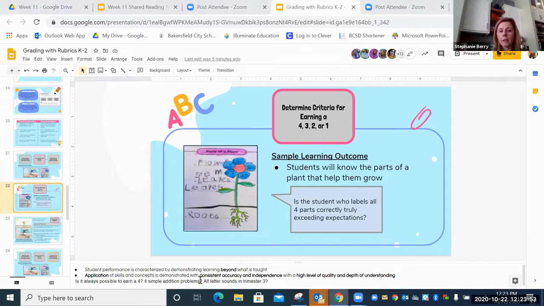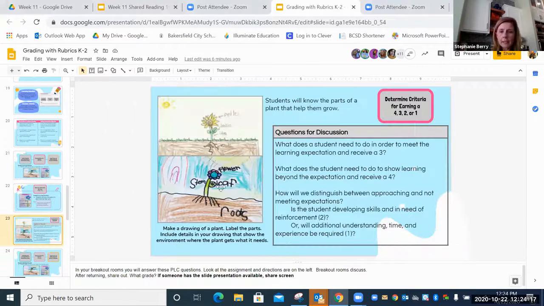Another example: at the end of kindergarten, if a student knows all their letters, is that exceeding standard? It is not. Right now it could be exceeding standard, but at the end of kindergarten, they have hit the max. The max you can do is know them all. That is not exceeding standard, that is meeting expectation. So that's a simple one. Let's get into something a little more complex. Remember we had the drawing and the label example last time?